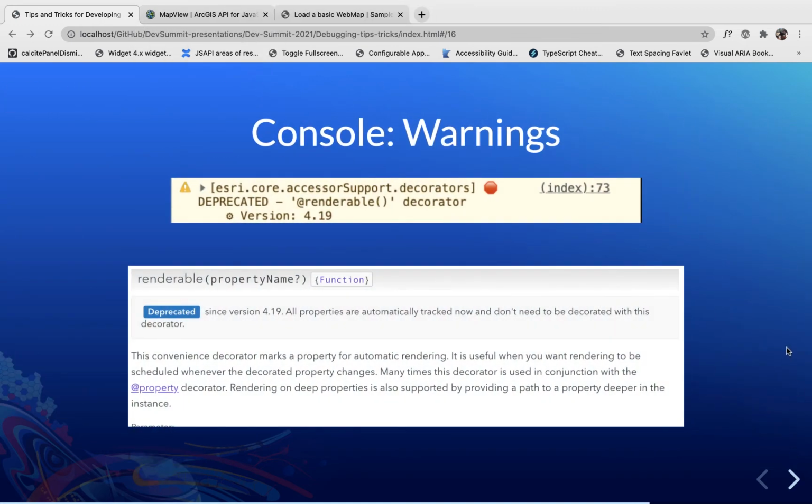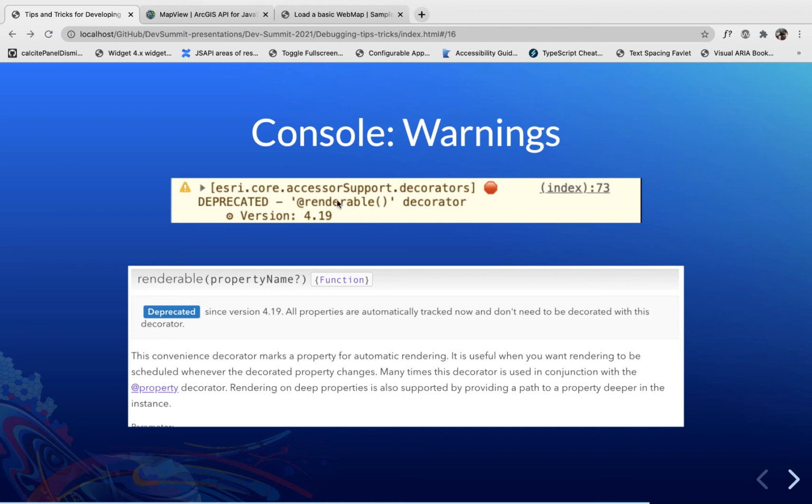The next thing I wanted to point out is the developer tools will show you lots of information, and it's good to keep an eye on that console when you're developing, because you'll get notifications about things that you want to address in your code. So here's an example of a deprecation warning in the JS API.